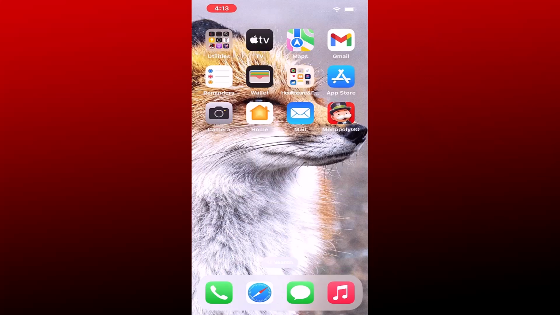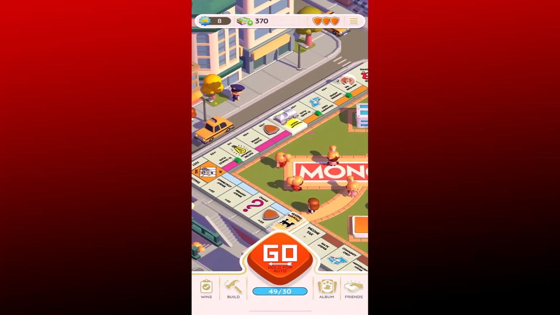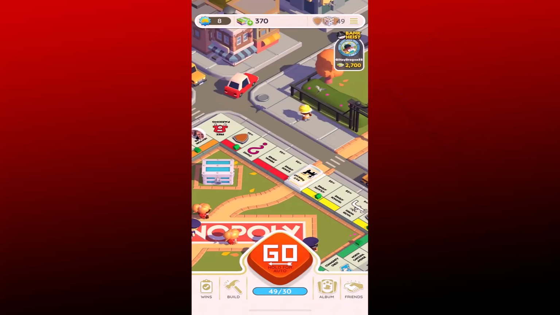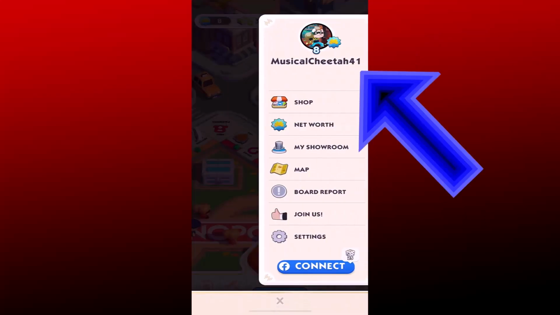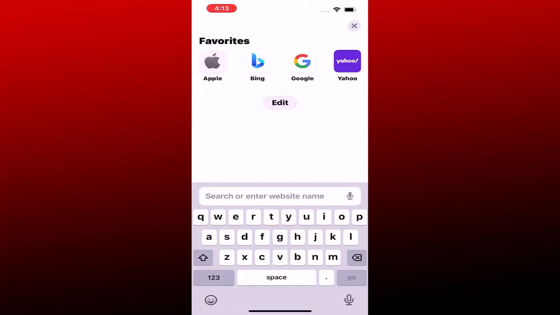I found a secret method online that lets you get unlimited Monopoly Go free dice rolls. All you need are your game ID, the type of device you're using, and the number of dice rolls you want. With this information, the source generates the free dice and credits them directly into your Monopoly Go account.